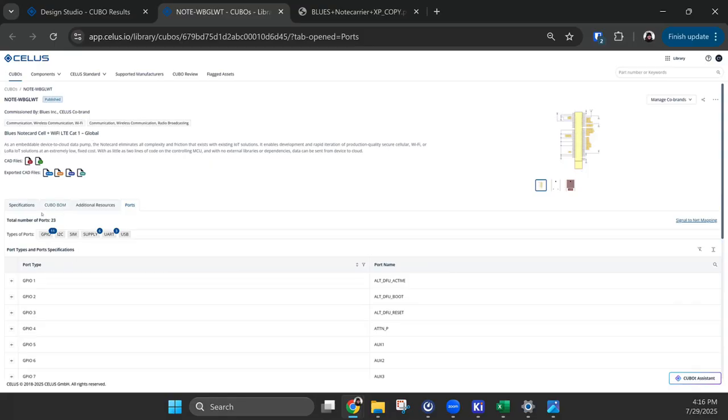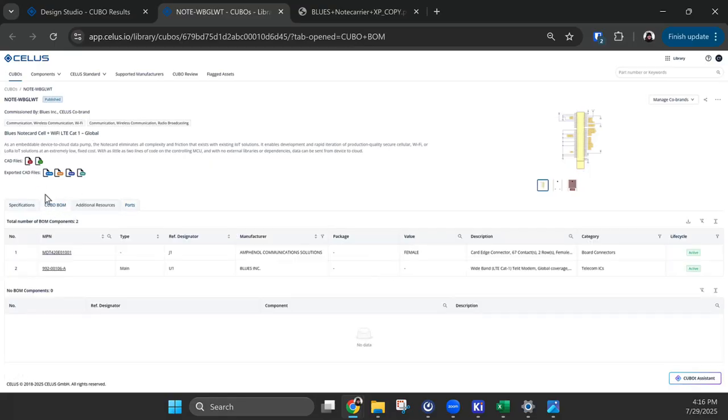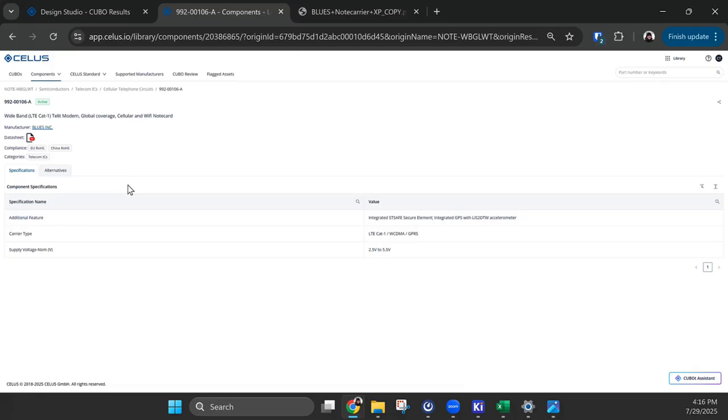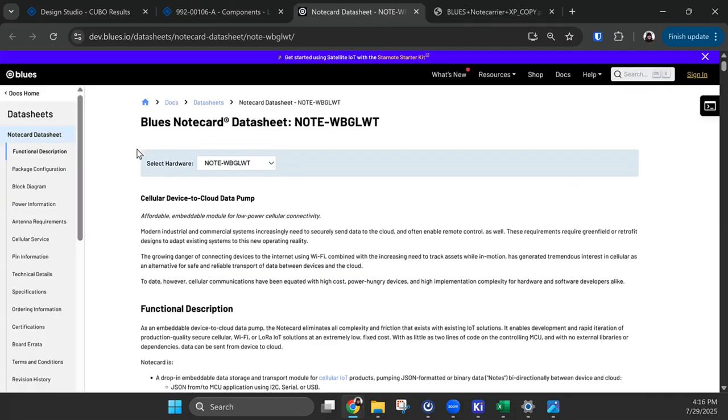You can also come here to the bill of materials of this Kubo, and then open the datasheet directly from the CELUS design platform. So you have all the information in one place. You can click here and then open and go to the Blues datasheet.